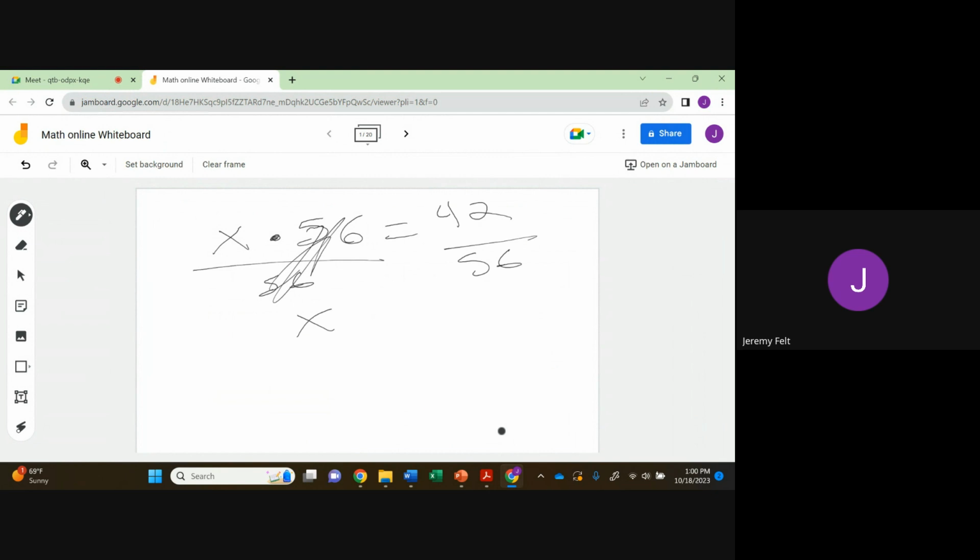We can obviously reduce that down. What do we have? 7 goes into both of them. 6, 8, and then that can reduce down because 2 goes into both of those. So 3/4. So what fraction 3/4 of 56 is or equals 42? So that fraction we were looking for is 3/4. Again, make sure that we reduce. Don't put 42/56. That's not what we're looking for. We want to reduce it down as much as we can.